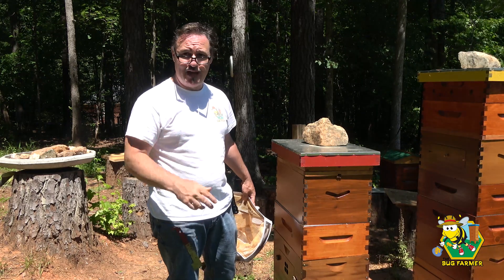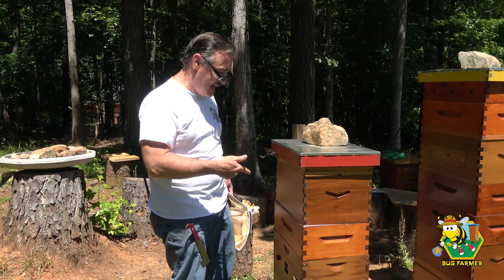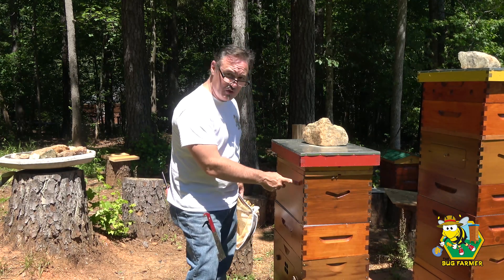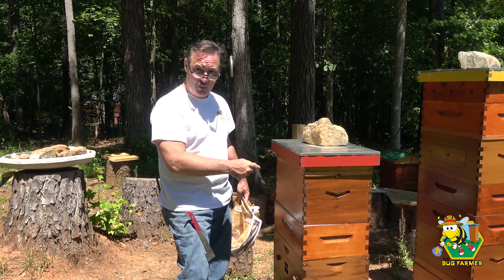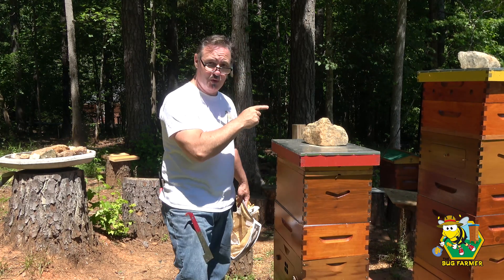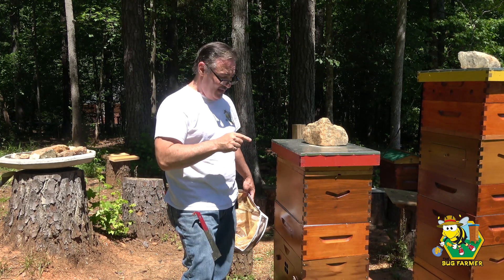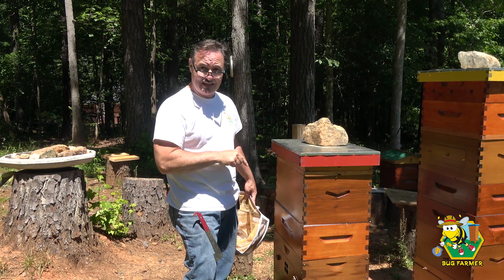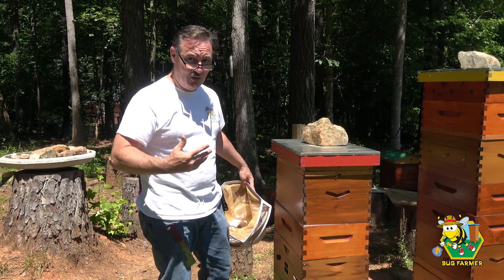I've got her in a medium box over there, and my fingers are crossed. I'll come out and check tomorrow to see if she's still alive. If she's dead, then I'm going to put those bees back in the red hive. At that point I think I'm going to take the flow super off of this hive and pick out every single drone cell in the flow frames with tweezers, and then move this flow hive over to the yellow, blue, or green box — because they're doing wonderfully — and that'll be a good way for me to recoup some honey at least. This hive I still don't know what to do with — I don't know whether it's going to live or die. They will not accept a queen. I put a queen in there and they tried to kill her — they've already killed one queen.